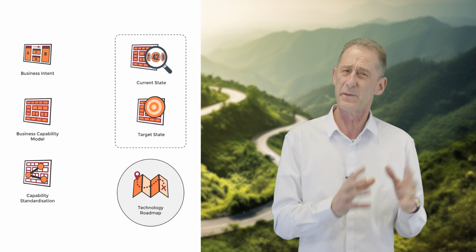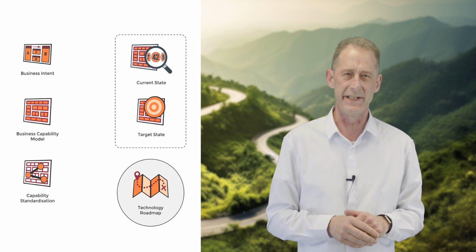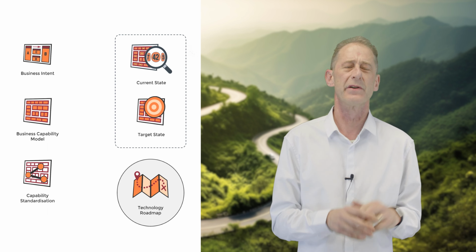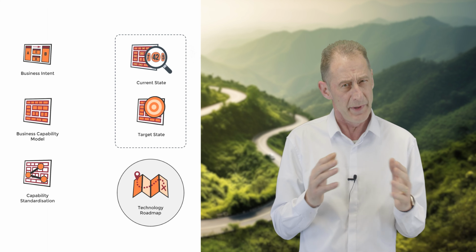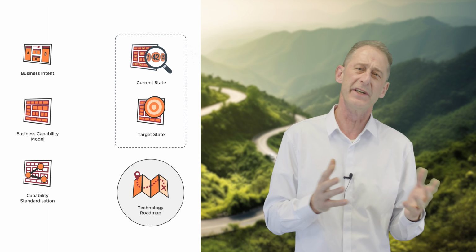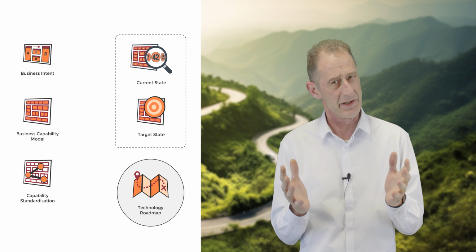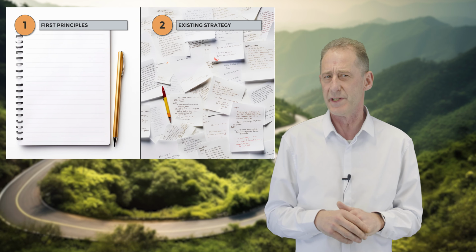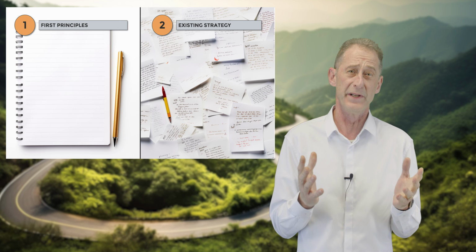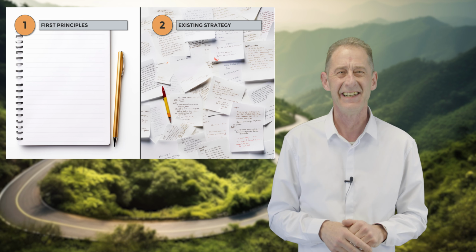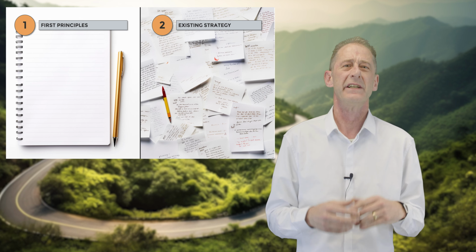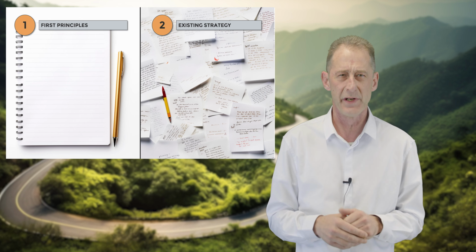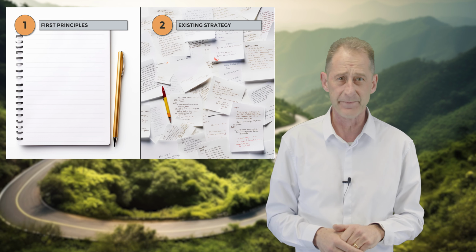Okay, let's explore the first of these steps in more detail, determining the business intent or small s strategy for the period of your planning horizon, which we find typically to be different for different industry segments, shorter in financial services, longer in defense, for example. There are 2 approaches to this depending on whether you're doing it from first principles, from a blank page, or if prior strategic planning work has been done and you're leveraging this work to determine a set of measurable outcomes rather than reinventing the wheel.